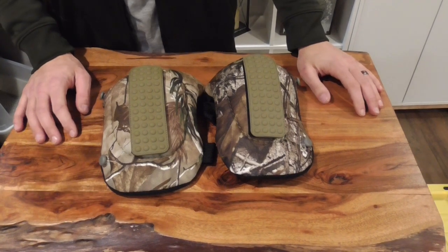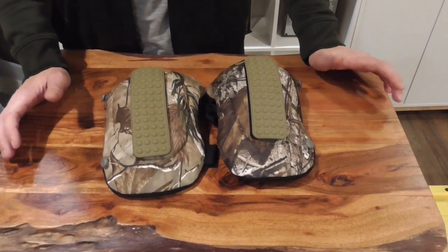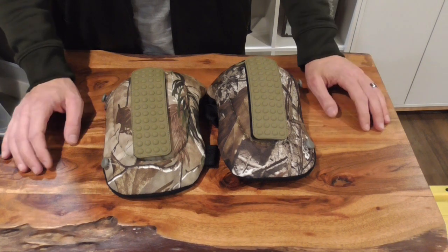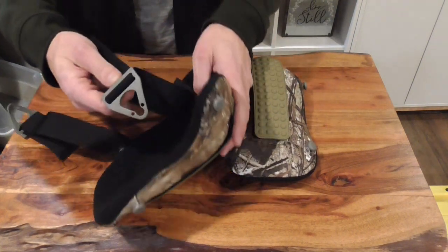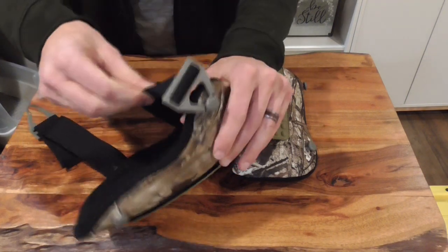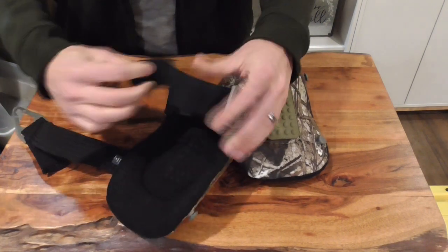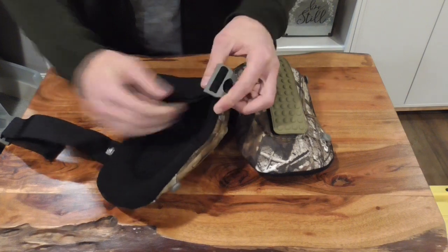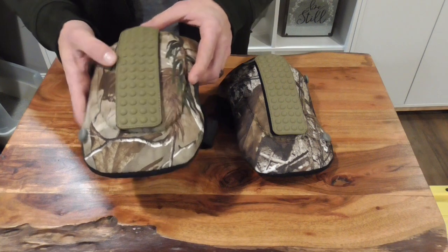Here's a close-up of the two knee pads. First thing you're going to notice is that they're camouflage, which I kind of like — they match the rest of your outfit. The second thing, and probably the most important feature, is that they are silent buckles. They just loop over these little pegs and you can cinch them down tight on your legs. The straps are nice elastic so you can get them really, really tight. There's an upper and lower attachment point, so they cup your knee really, really well.